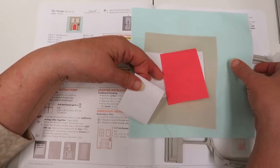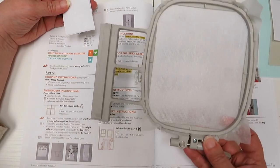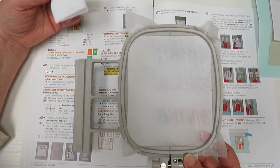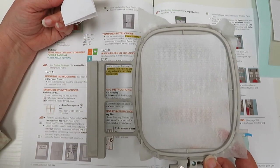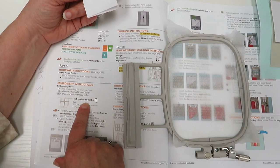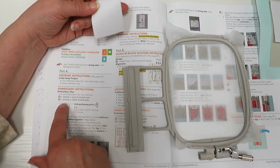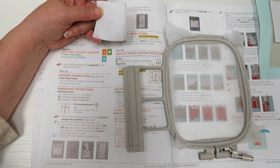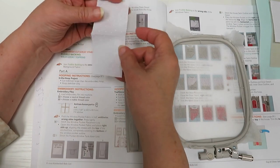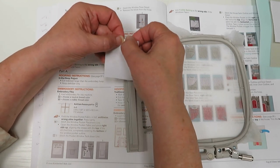So the first thing we're going to do is to embroider our little pocket. I have my 4x4 hooked with my light mesh cutaway. We are looking for tan house part one, I think that says. We need a 4x4 frame. We're going to stitch little cross members on this part so that we'll have our little pocket in our window of this house. First thing it tells you to do is fold the fabric in half widthwise, wrong sides together, and lightly press, and I just finger pressed it.